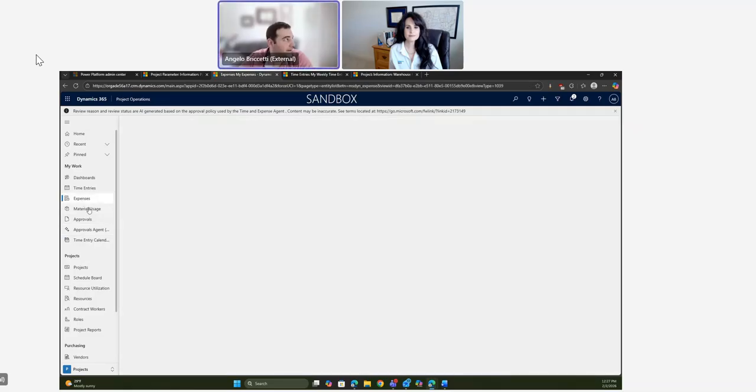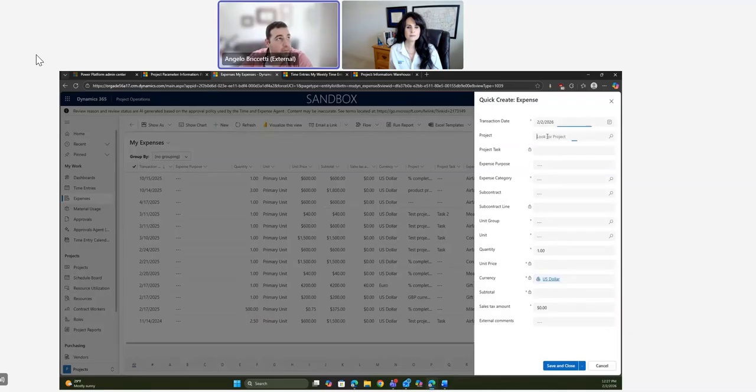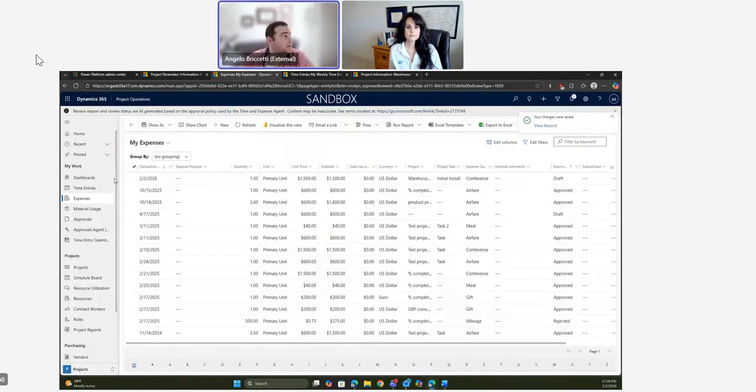And then lastly, I'm going to go ahead and submit an expense report. Many people will do their expenses in F&O. I'm doing this within Dataverse, and the agent only acts on submissions through Dataverse. Now, you could certainly set up the process to send data over from F&O back to Dataverse, but that will require some integration as well. By default, it's only going to work on Dataverse submissions. So say, for example, I'm going to a conference, $1,500, quantity of 1. I will then go ahead and submit this.